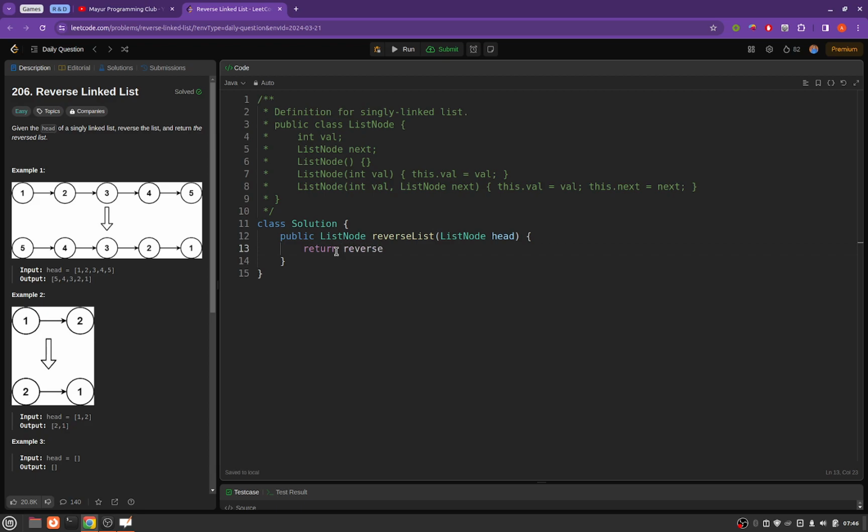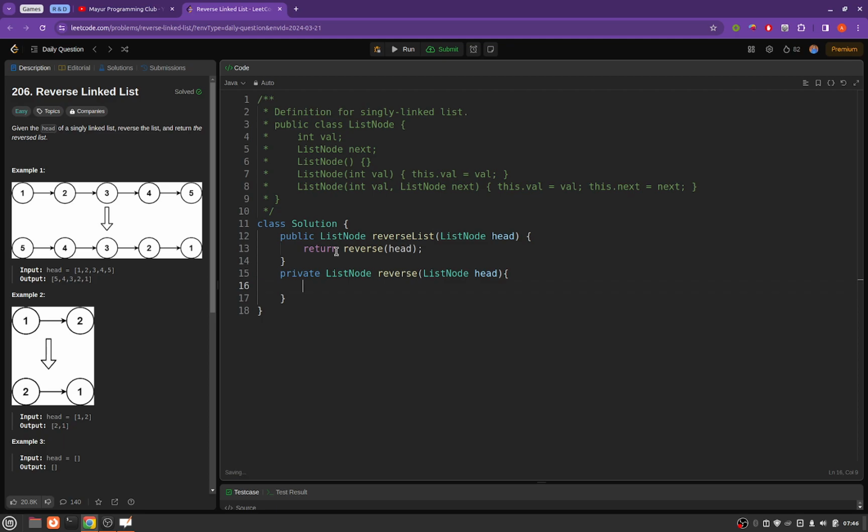This reverse function will be giving us the head of the reversed linked list. Let's define a private function. It will be returning a list node. So head is of type list node, reverse list node, and then head.